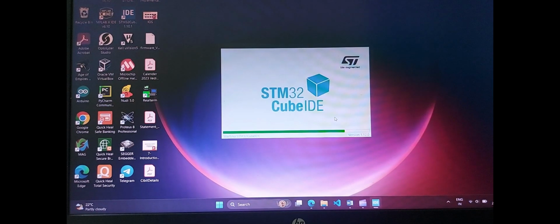Now it's creating the workspace and the tool is getting ready to create the project. How much time it takes depends on the system, how much RAM it has and what processor we are using. Depending on that, the time may vary.